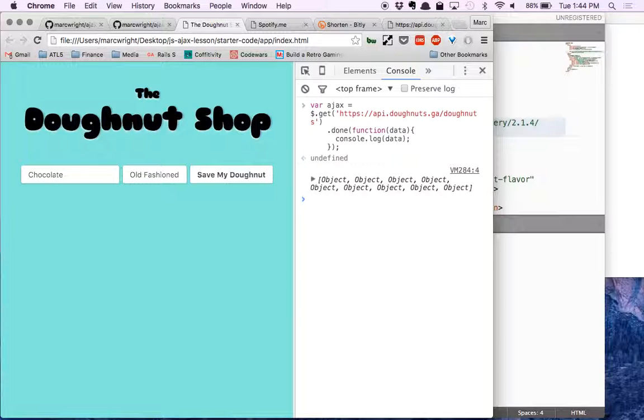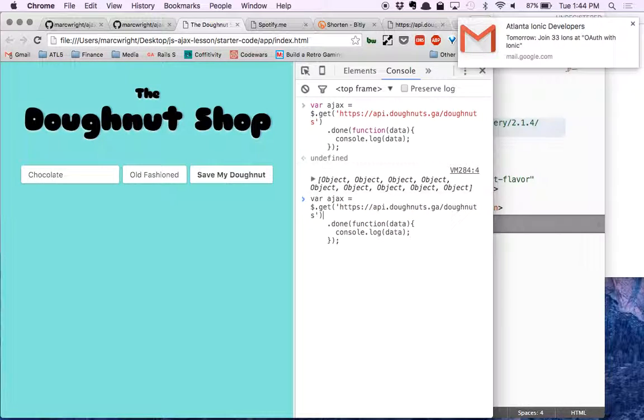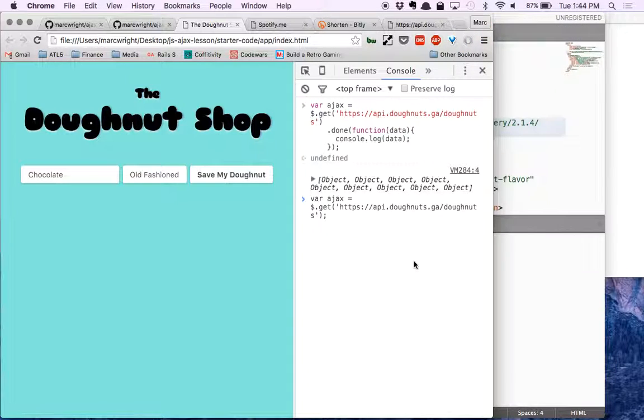What's happening here with this callback versus what we did previously? Because this is what we did the first time. When we run this, we're getting that. Any thoughts? So what's happening between these two calls here?